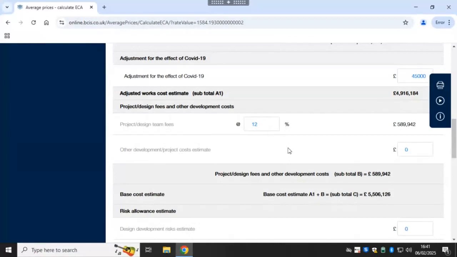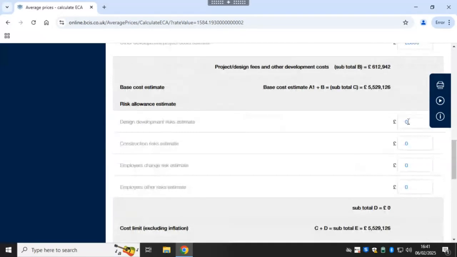So you can see it's a bit different from the exercise where all this information is provided. You have to look for this information yourself. These are some of the complications here. Then project costs, the other development, I can say 23,000. But of course, all this should be based on one calculation or the other. And the risk as well: when the risk value is not provided, how do I know how much to incorporate? We'll talk about that as well next week. So when the details are not provided, how do you establish them? That's going to be one of the key things we're going to do next week.